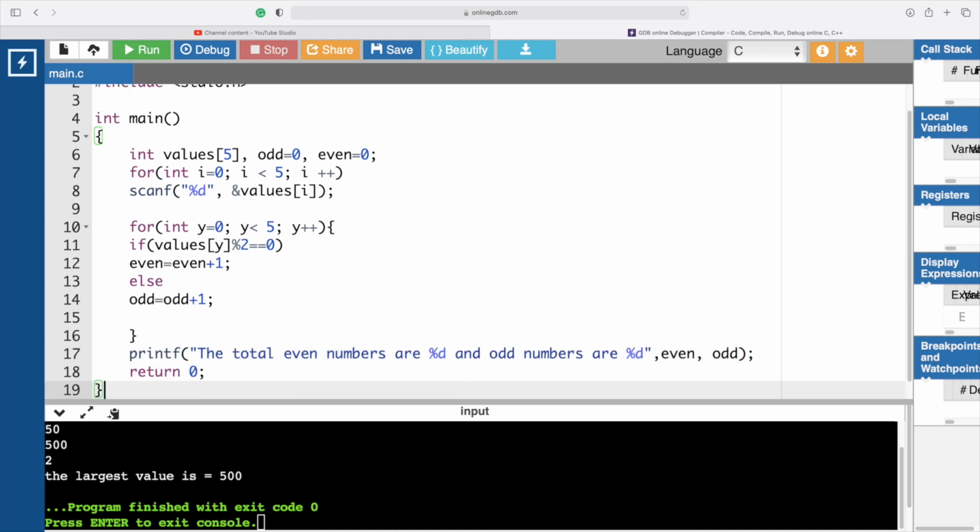By the time it runs, it will print this for you, and it has to be within the loop, because the loop will go through every single number and find out for you what you need to know.